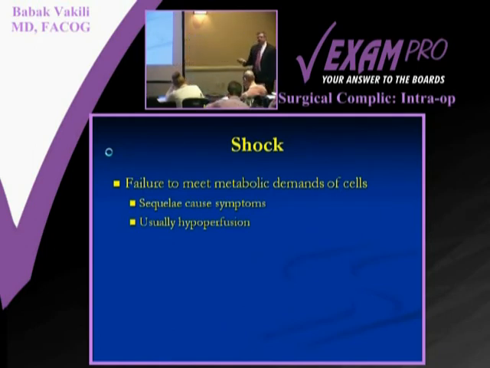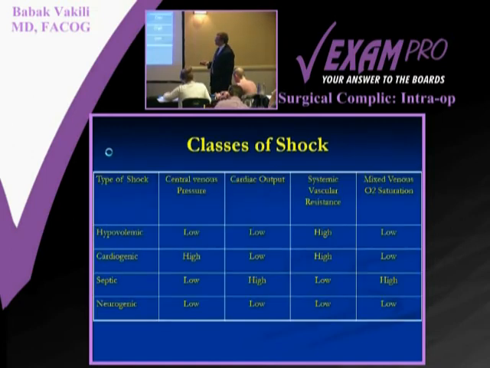Shock can happen intraoperatively as well, but typically you're already managing that. The definition of shock is the inability of the body to meet the metabolic demands of the cells, okay? Your symptoms of shock occur because you cannot meet that demand. And the most common reason the cells become dysfunctional is hypoperfusion. That hypoperfusion can occur for a lot of different reasons, but they're not perfusing well.